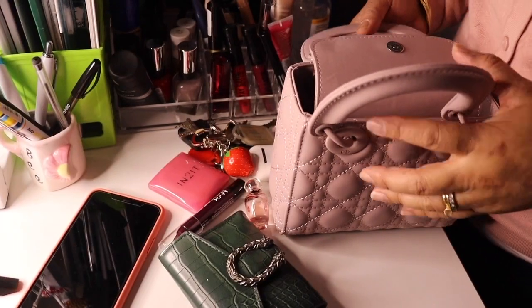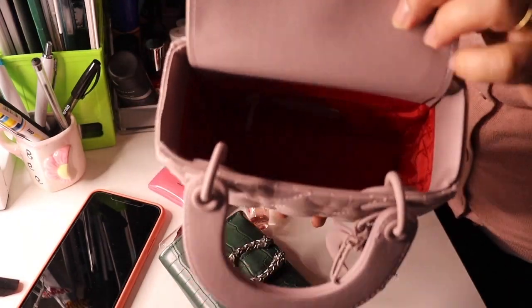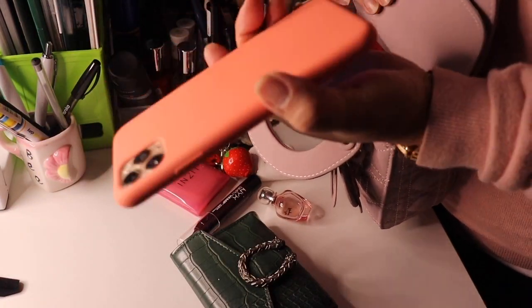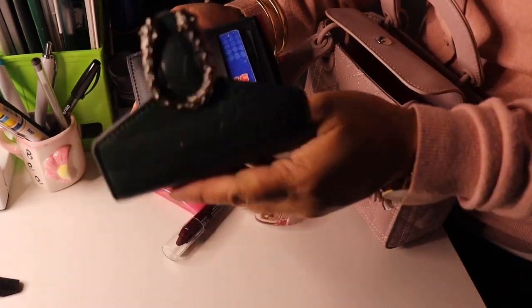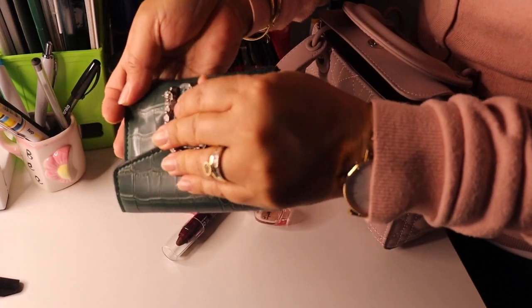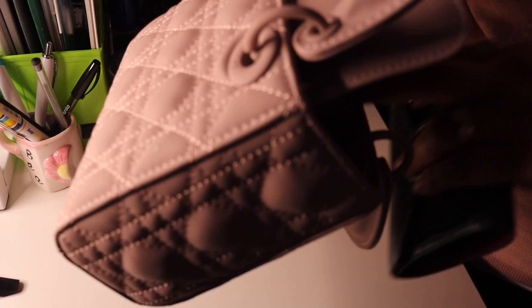And then I will demonstrate how many items I can fit on this Lady Dior mini bag. Okay, so here is the room that you can see on the bag. I have here my cell phone. This is an iPhone 11 Pro Max, so it fits on the bag easily. And I have my small wallet here with cards that I can fit into my bag. I'll put the phone on the side so it doesn't scratch my phone. So I'll put my wallet there.